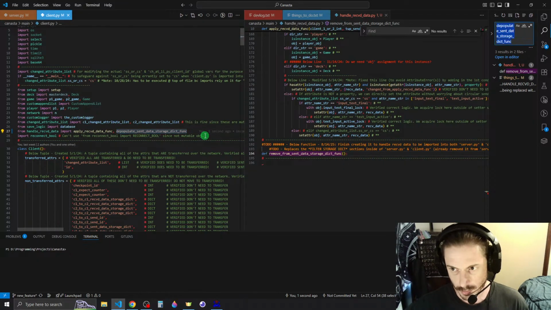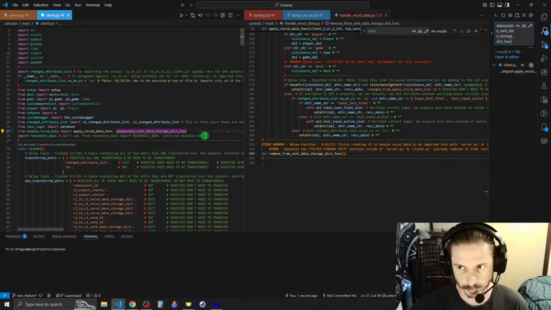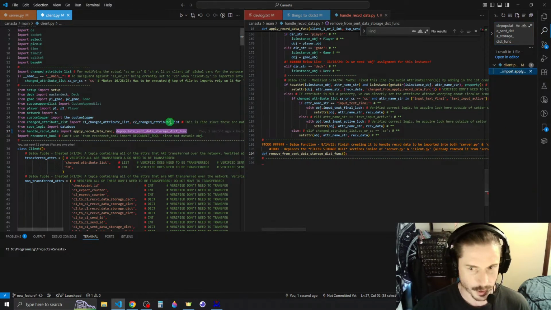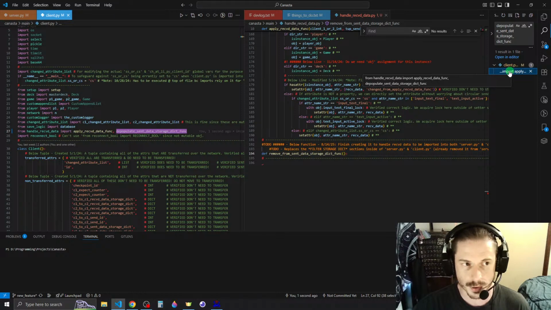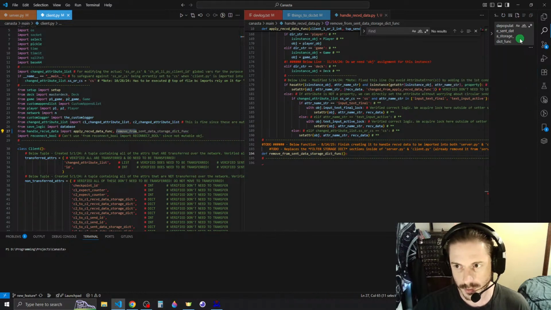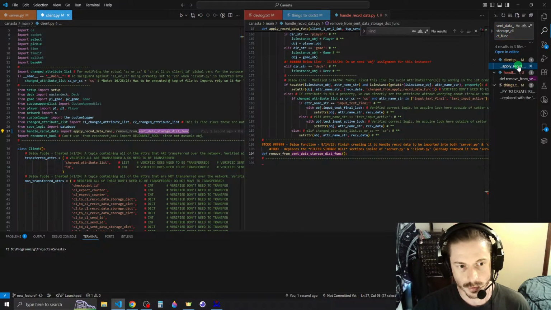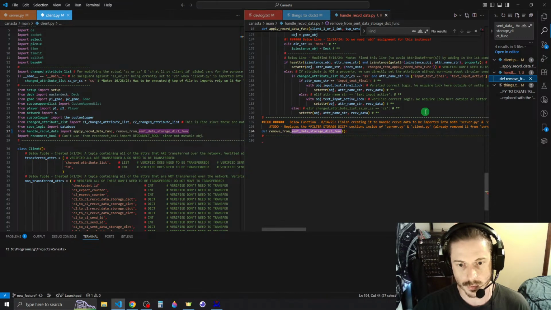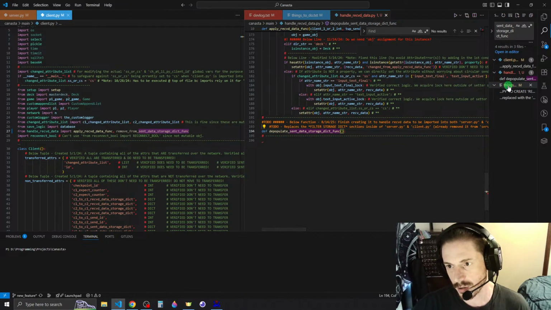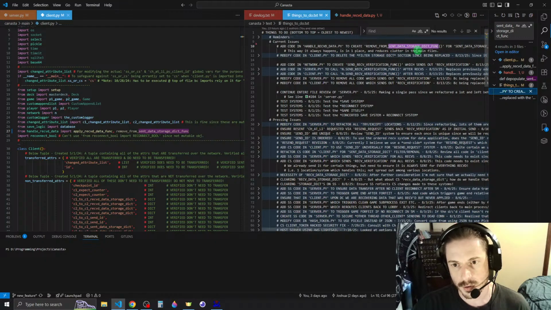So now let's go... Oops. I typed the wrong thing. Let's change this to depopulate sent data storage state function, and then this is just gonna be, we'll leave that.